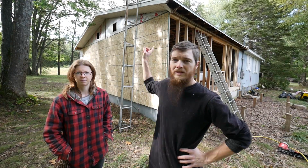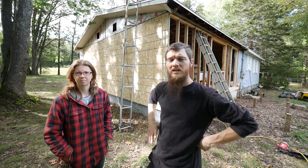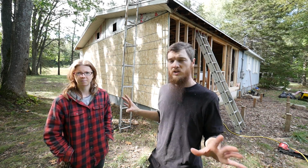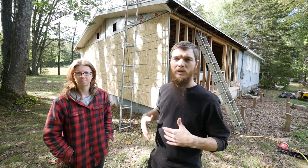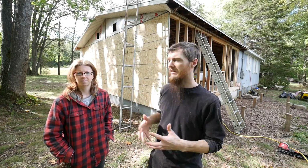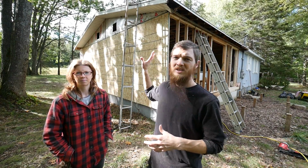You might notice that we haven't touched the top where the peak is. We're gonna leave that unsheathed because we feel like we may have to access the attic to blow in our insulation, and that could be a good access point. We're gonna leave that alone until the end.